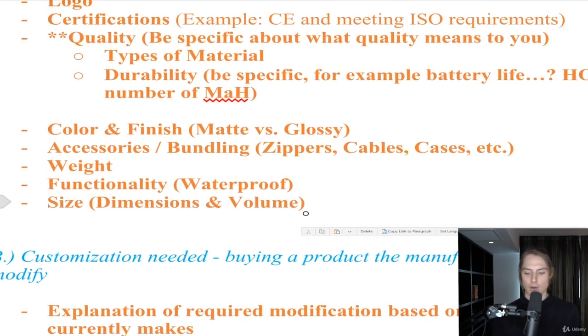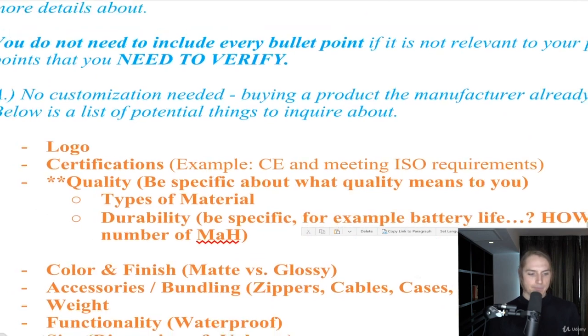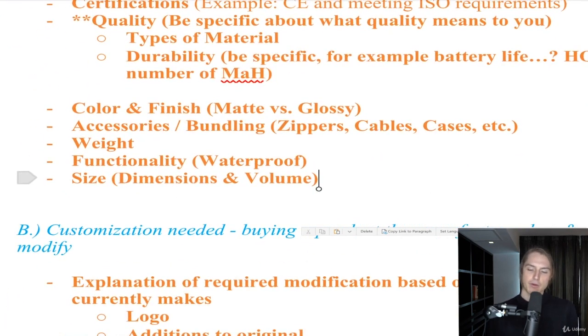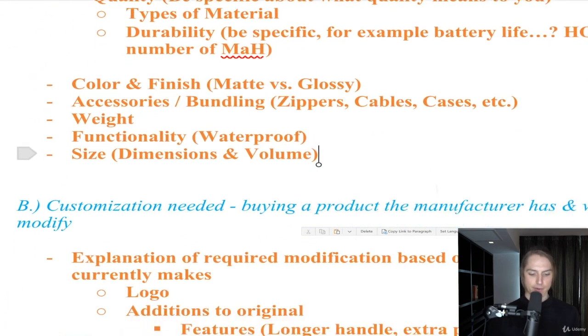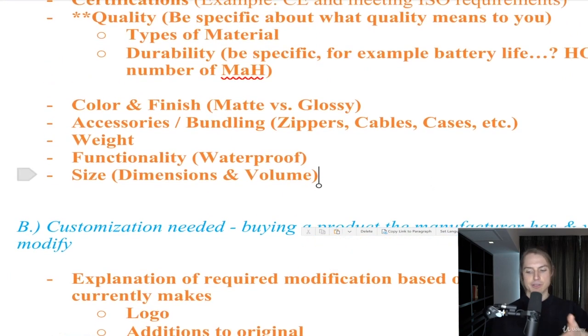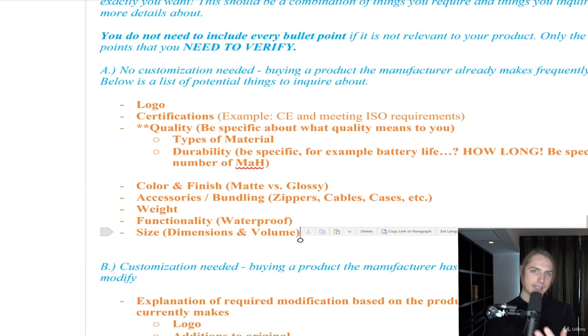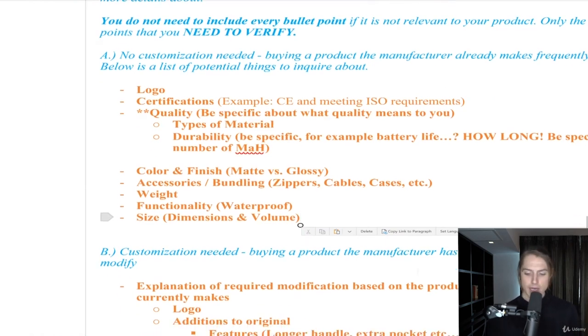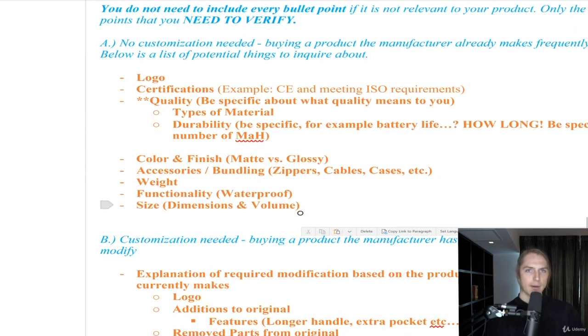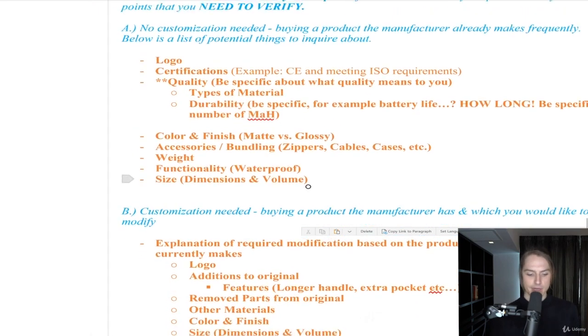Obviously, like your weight, maybe some bundling, if you want to add some extra stuff, like extra zippers or cables. Anyways, that's just the general stuff there. We'll show an example later of this template filled out. But just get pretty clear about it, and then check that out if you have any questions.